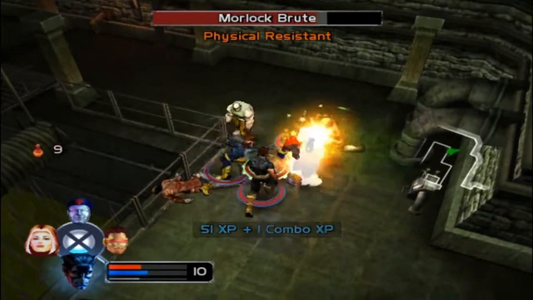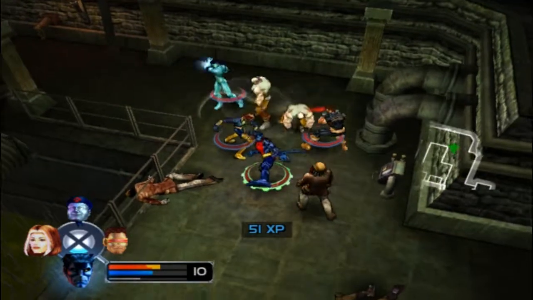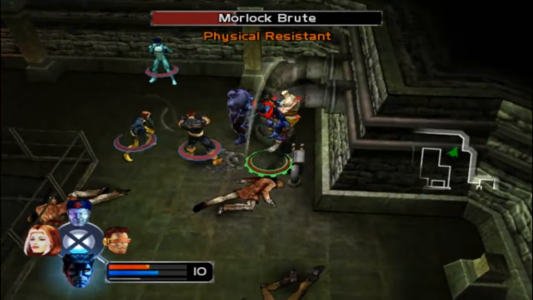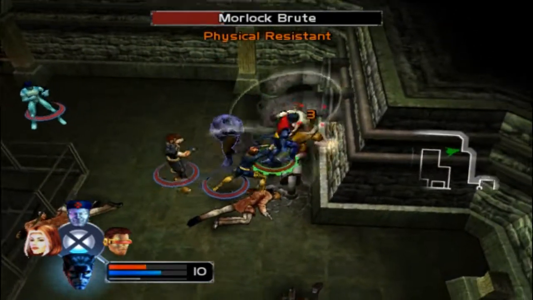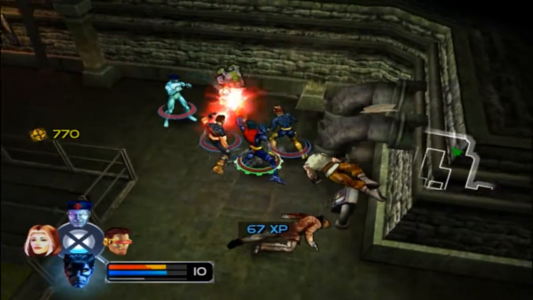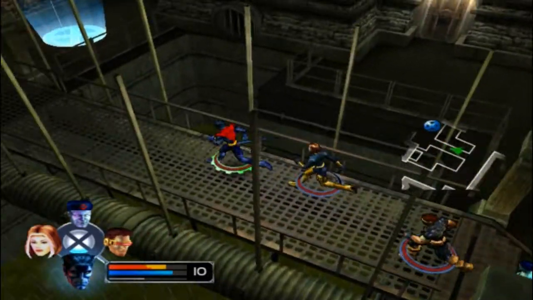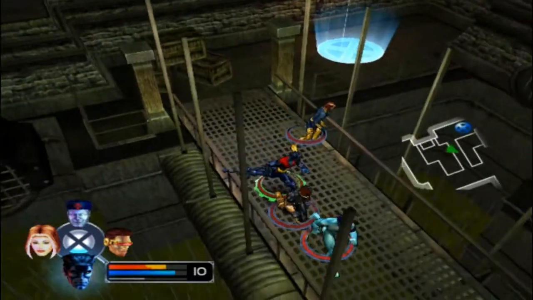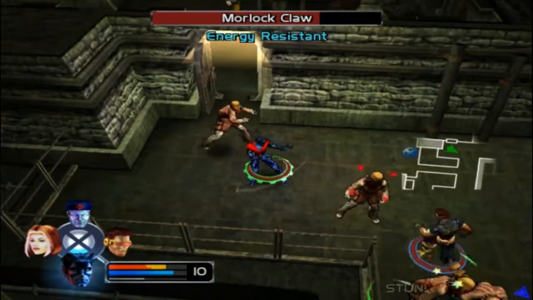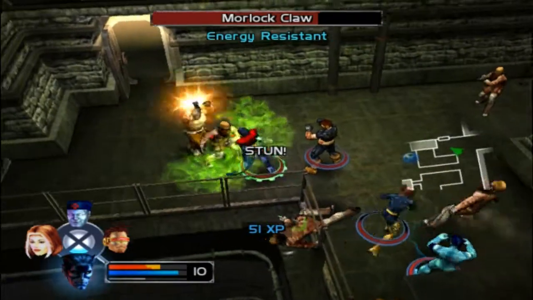Also have this new enemy type called the Morlock Goth. We also have an extraction point there, but that wasn't helpful before, obviously.